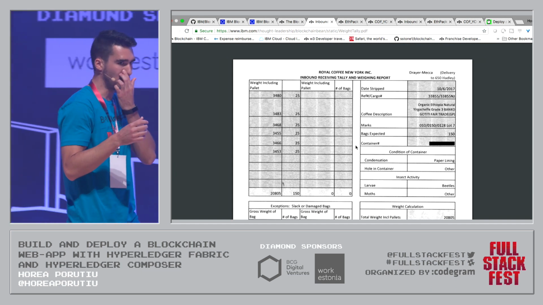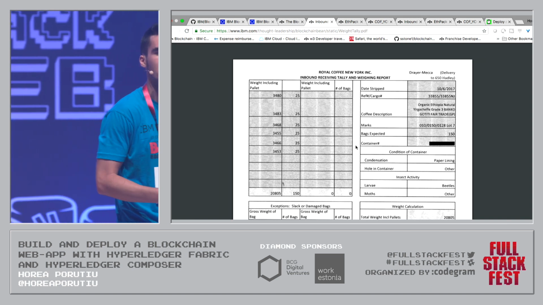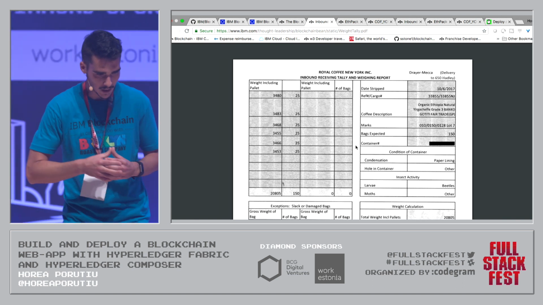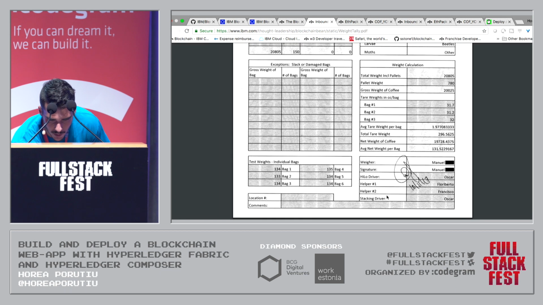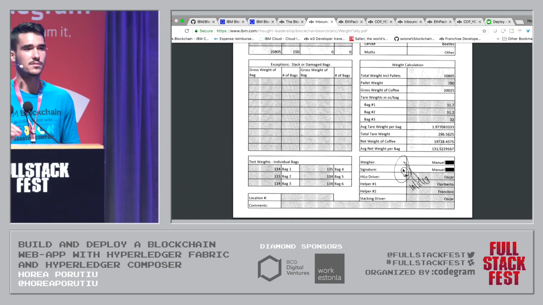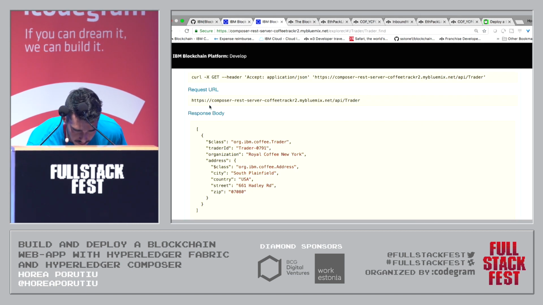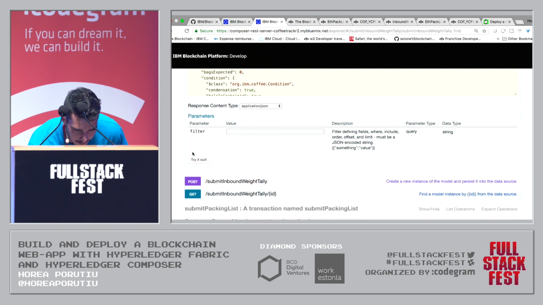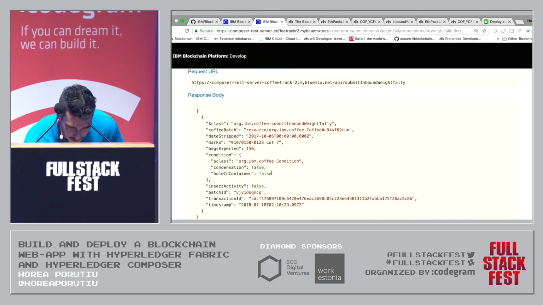And you can imagine this big importer of coffee has thousands of these. In a normal month, maybe they have hundreds of these shipments, right? So they have to have good organization to keep track of all of these. Again, you see on this documentation the bags expected, condensation, holes in container, and we have people that have actually signed off on this saying, look, this is what happened on this date. We verified it. And that's just coming, again, straight from this submit inbound weight tally here. OK. Yeah, so same exact info here that you see on the front end.